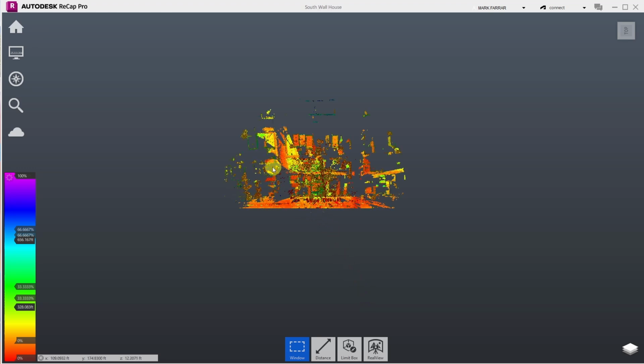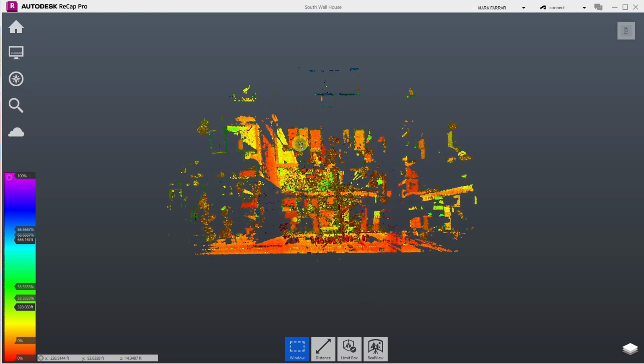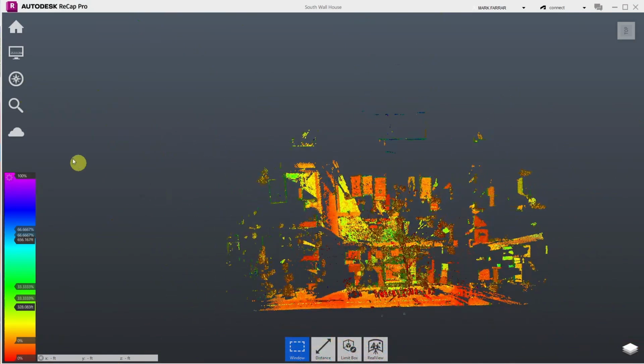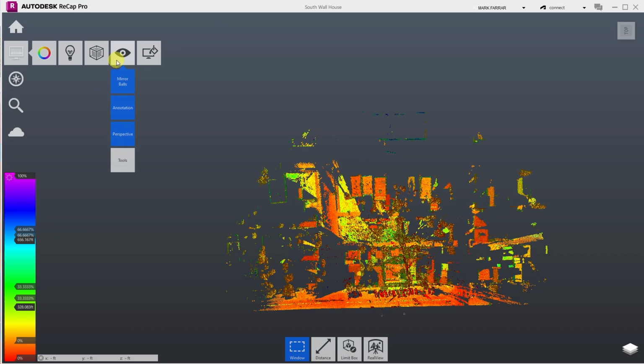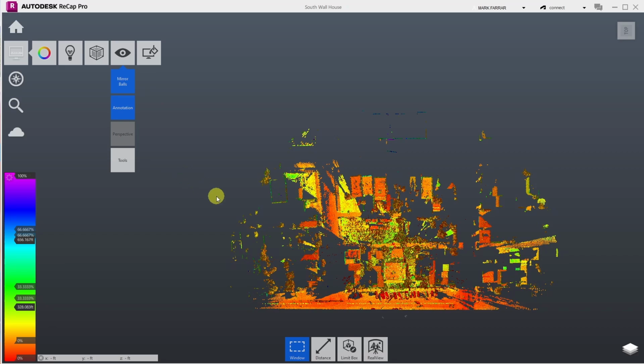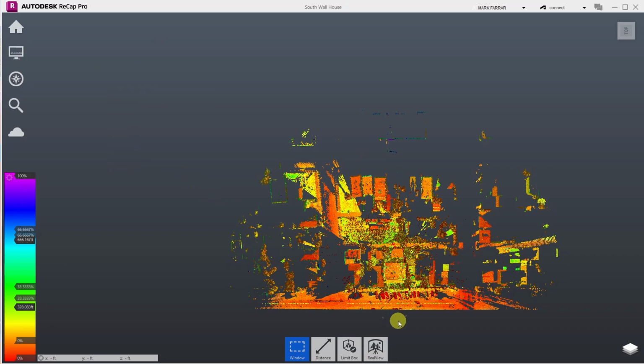quick. And so I can zoom in, and one little trick I like to do is make sure, first off, that I'm not in perspective. I can turn my mirror balls off, but we'll show you those in a minute. But I'm going to turn my perspective off. So now I'm straight on flat. I should have done that before I even took away those first points. But here's the mirror balls.